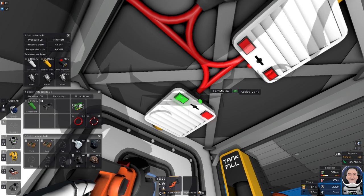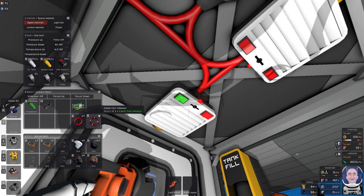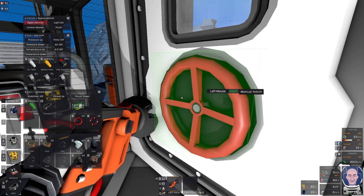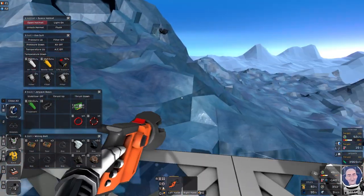I need some copper. Low pressure, oxygen critical, pressure critical. Temperature critical. Close your helmet, numpty. Alright. Disaster avoided. Alright, let's go mining.